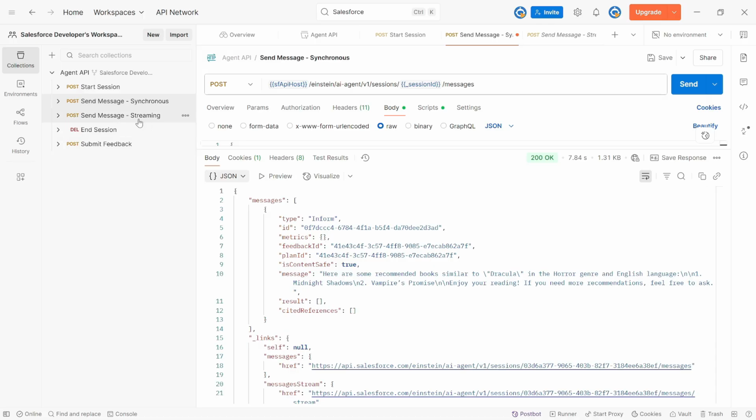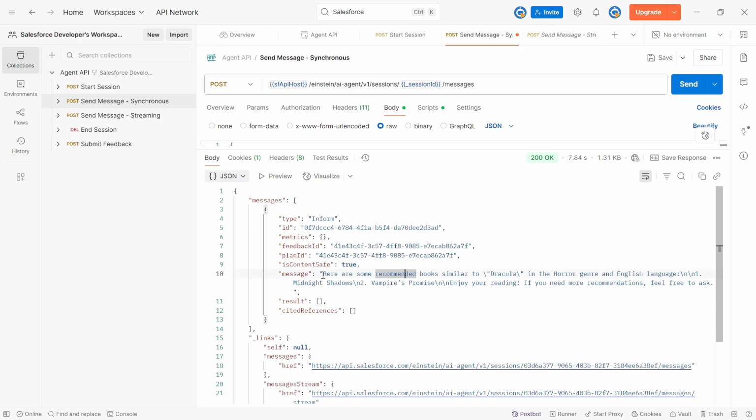In that case, you might go with the streaming endpoint, because there you will get the chunks continuously, and we will see when to go with synchronous and streaming. In the synchronous one, it will make the callout and wait for the agent to respond, and the entire message will come back at once. In the case of streaming, it will come in pieces of chunks. So here it waited for the agent to generate the entire response, and only then it responded back with status 200.